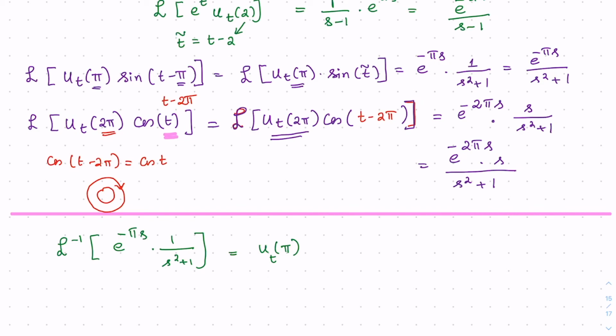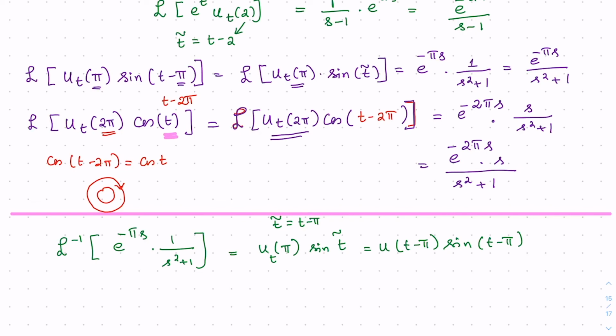Now you take a look at this one. You have to be very careful. In general, the Laplace inverse of this is sine t, but we are not going to go with the sine t, but rather we are going to go with the sine of t minus pi. So that's what I'm going to write as sine t tilde, where this t tilde is the t minus pi, which is going to be u of t minus pi, times sine of t minus pi. You can write it like that. That is the Laplace inverse of that.